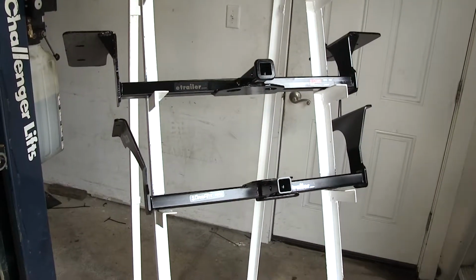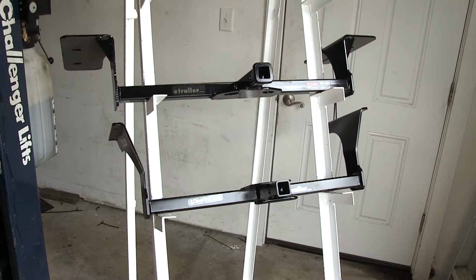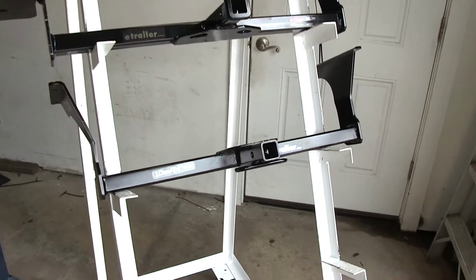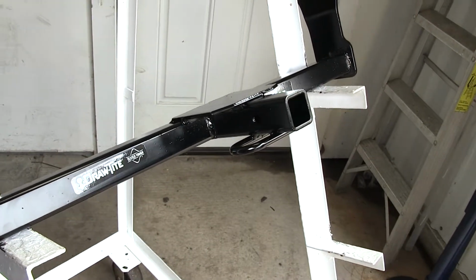Now, if you're going to be using this hitch primarily for a non-trailer application, such as using it for a bike rack or a cargo carrier, I would be leaning towards buying the Draw-Tite myself, just because you don't need to have that stabilization strap to help support the load. It's one less thing you need to worry about when it comes to getting your accessories mounted on the vehicle.